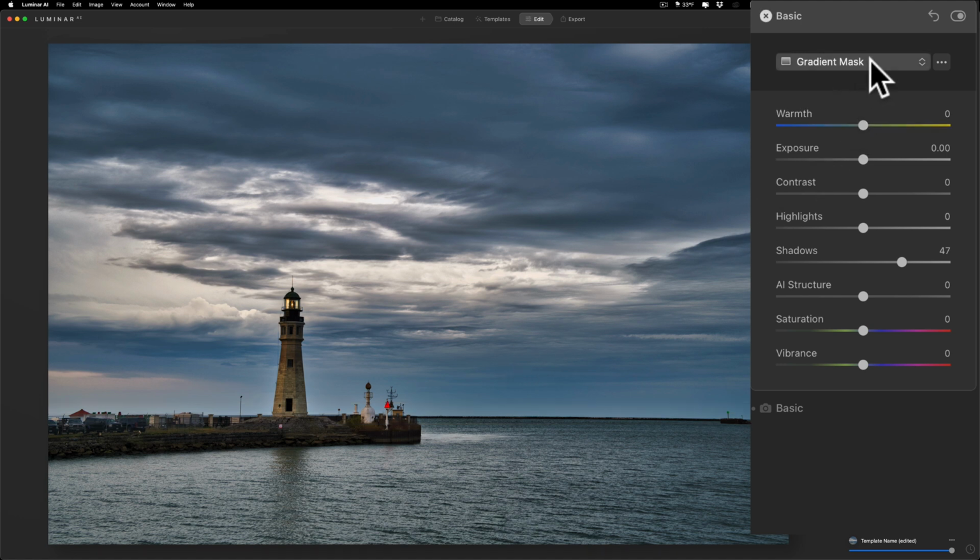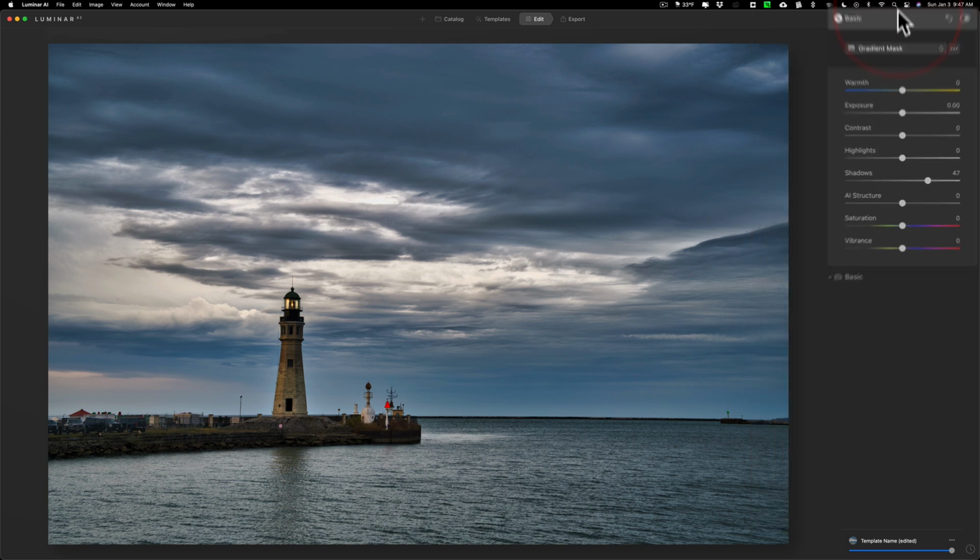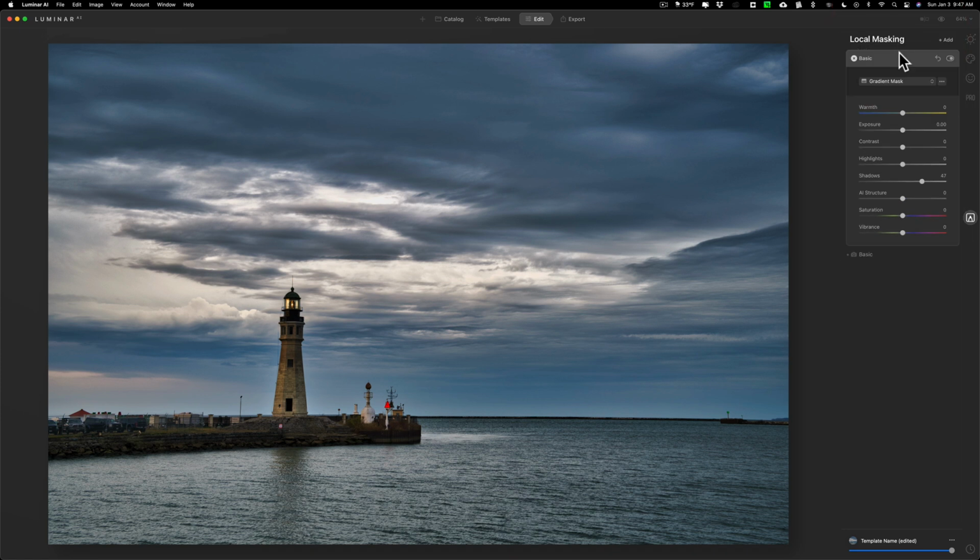As simple as that. Now, also, there's a radial gradient available, a radial mask, I should call it, because that's what it is called. And in a future video, I'll come up with a good situation where you may want to use a radial mask. But until then, I just wanted to show you where now the gradient mask is kept in Luminar AI and how you could use it to enhance your images.